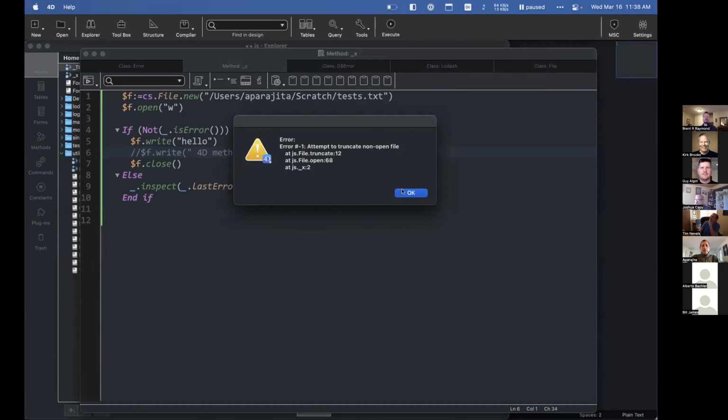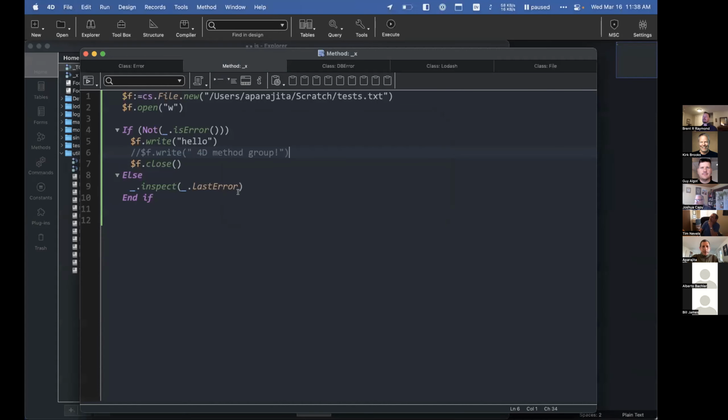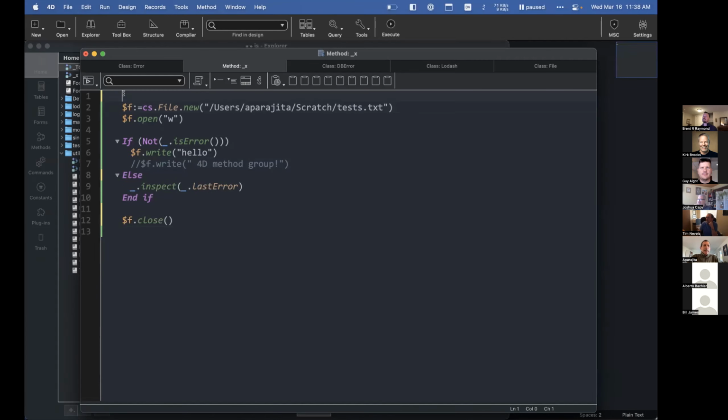Oh, to truncate a non-open file. Well, obviously, I need to debug my code. Oh, because I didn't close it there. So now here's a nice thing I did. If you use my file class, it actually saves the docrefs to all the open files to a global storage.